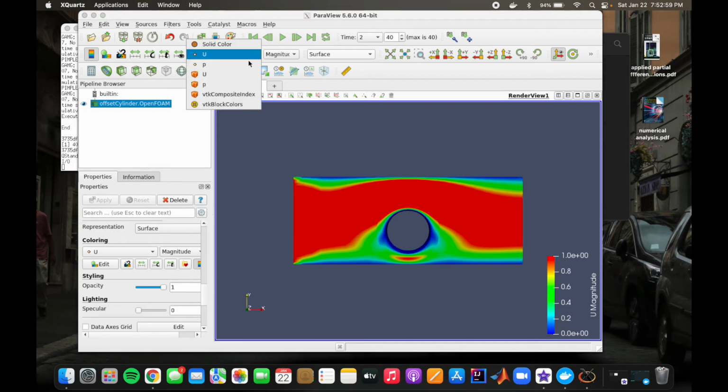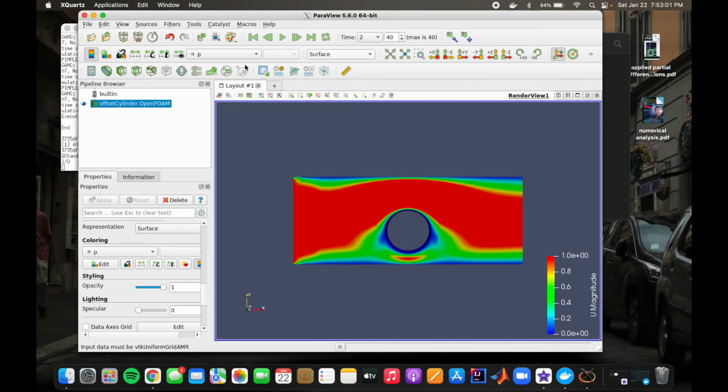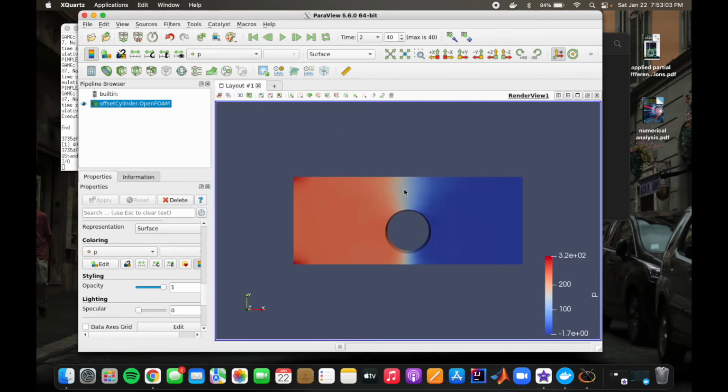We can also compare this to what the pressure looks like. So obviously it's very different, the pressure from the velocity. And again, it didn't keep that rainbow color because I didn't set it as my default or anything, but we can go and change that again if we want.